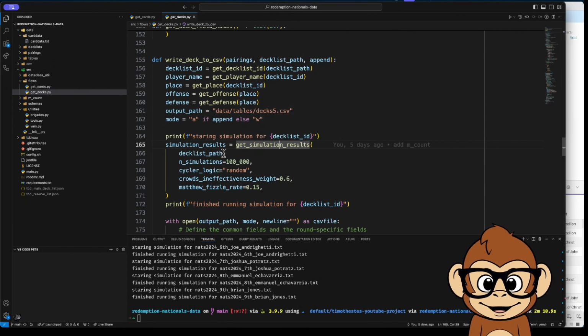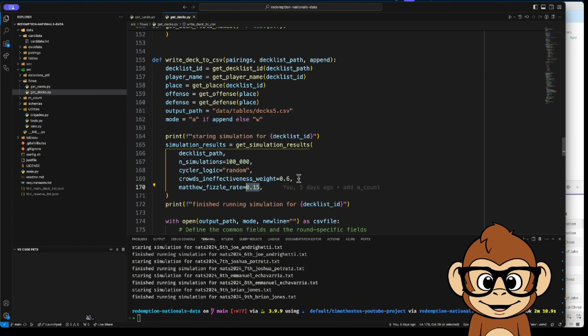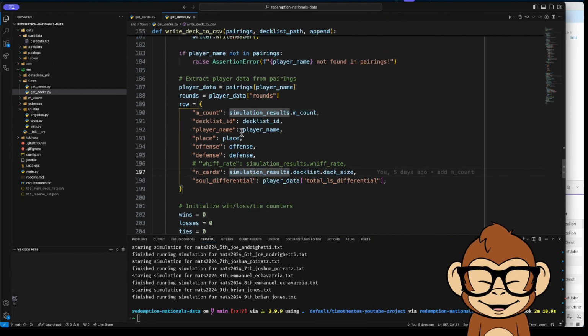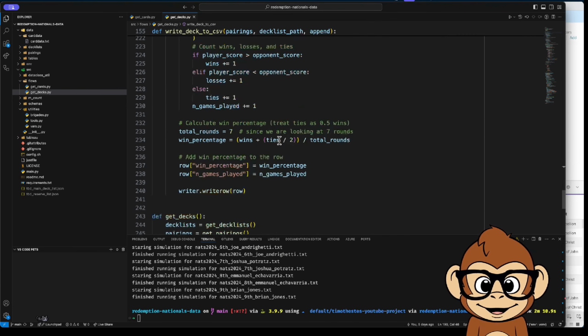So basically what this does, it takes a deck list, it runs 100,000 simulations. It says 60% of the time the Crowd's Lost Soul, if it's in play, is not going to work. And 15% of the time, opponents can't put a Matthew into play on turn 1. So those are the parameters of the simulation, and it's going to spit out a result that we can store as the M count, wherever that is. Where did I put M count? There it is, simulations.mcount. Yep, perfect. So that's how we get an M count.